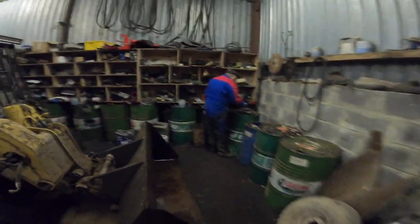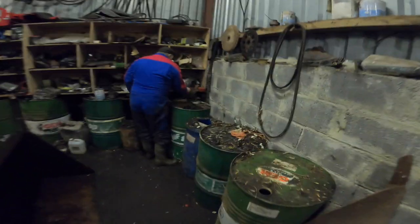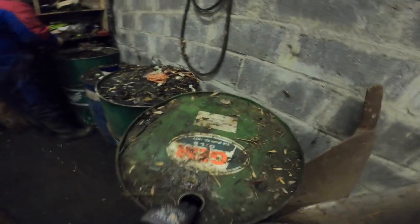Now, as I was saying, time to get these barrels out. Empty barrel, oil barrel, diesel drum, scrap barrel. Probably won't move. Anyways.